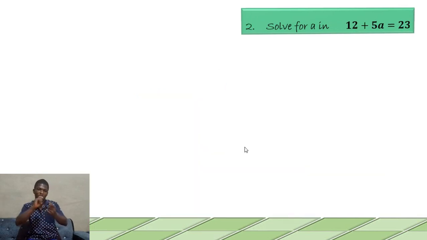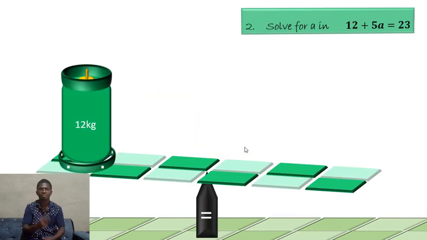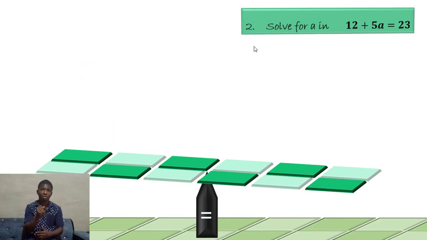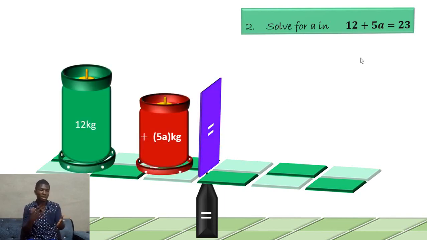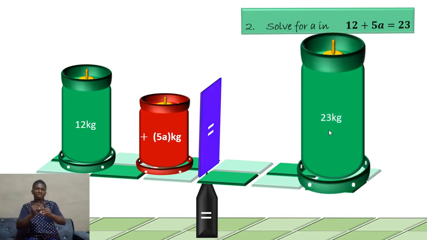Now question 2. Okay, question 2 says, this is 12 plus 5a equals 23. So the 12 and 5a are on this side of the equation. This is the bridge, and 23 is separate on this side. Wow. So it looks like when these are added together, they make a balance with this. But right now, there is a variable here. So just like the same movement the other time, this 5a we have to leave here, and this 12 kg we need to move to come and meet this 23 kg.